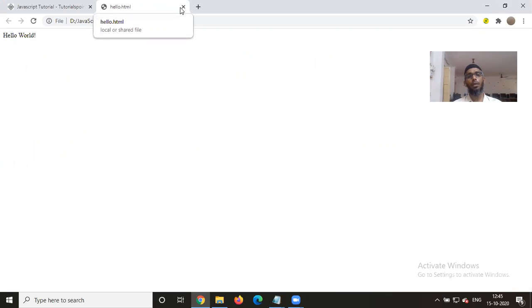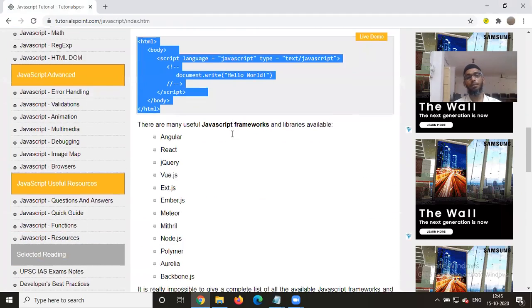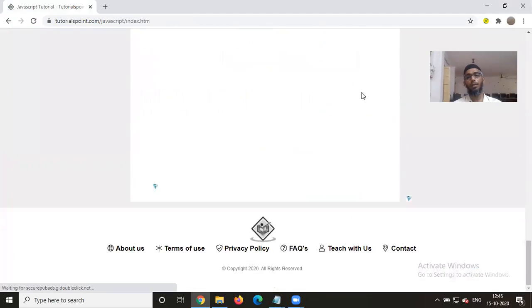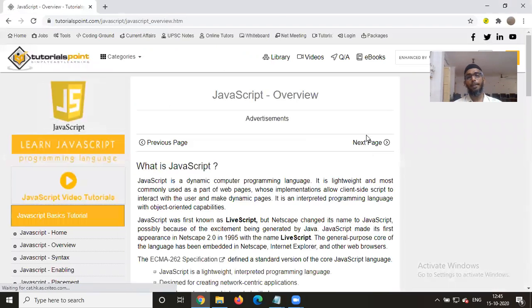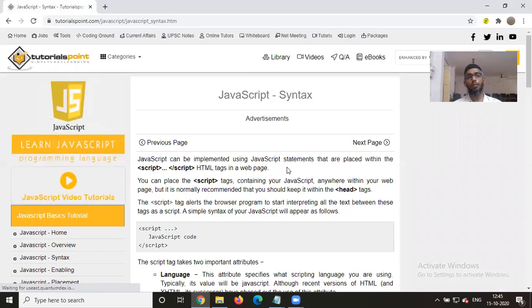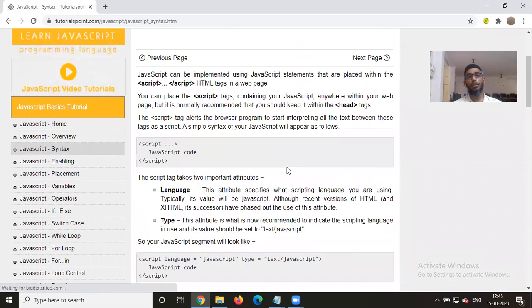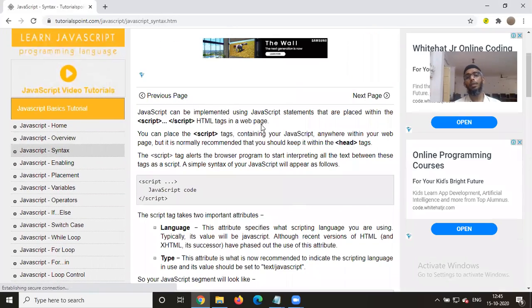Another practice: whenever you write JavaScript code, as I just told you, the script is implemented using the statements placed between script and slash script. You can place this script containing JavaScript anywhere in the web page, but generally it is recommended to keep it in the head tag.